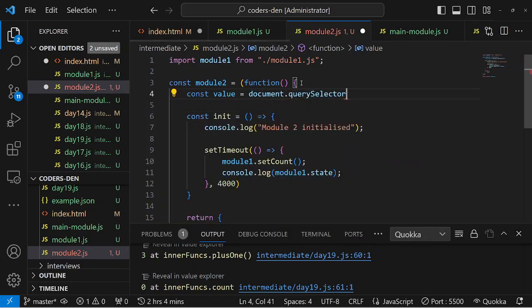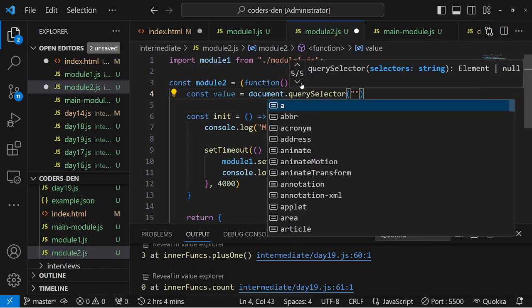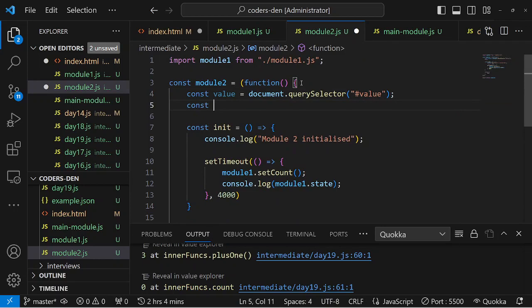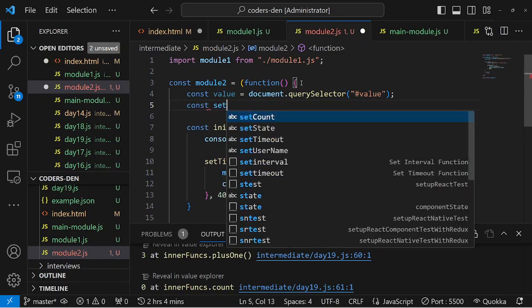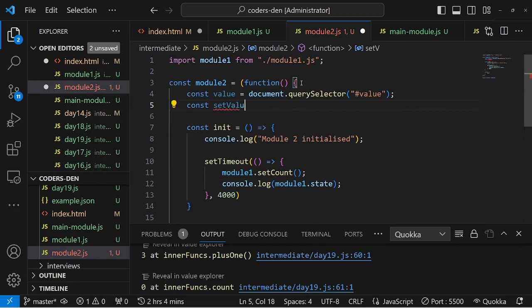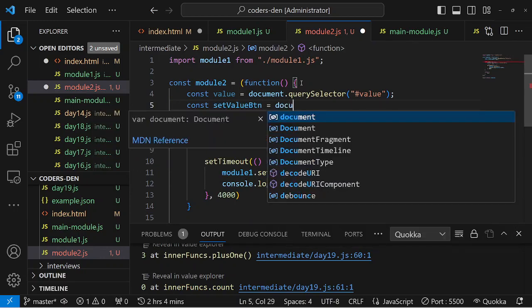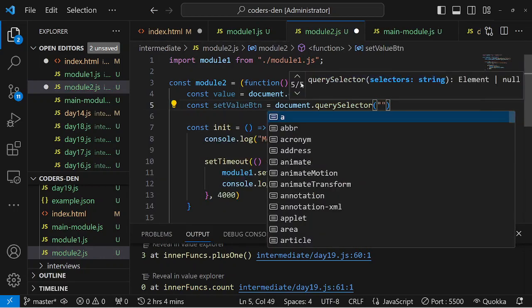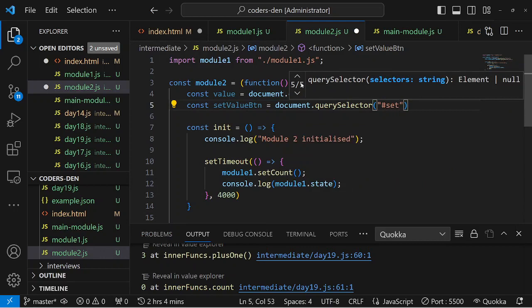Document dot query selector value, and document dot query selector set value.